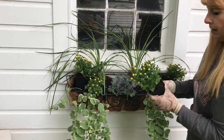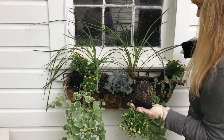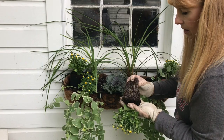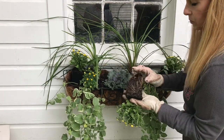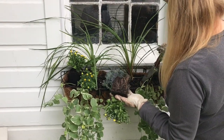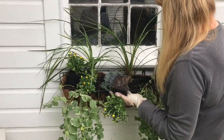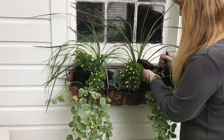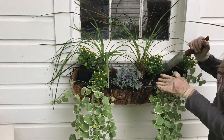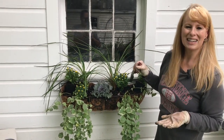And then let me show you how we're going to do the same thing with a mum. Just squeeze that pot really well, and then tip it over, and it'll come out just like that. Same thing, I want to break up the roots. Actually, I think I'm going to just tear off the bottom parts of the roots, because what that'll do is break that root bound part there, and that'll help that plant grow right into the soil there. We've got some tight roots growing there, but I'm going to get a little spot right there, and I'll add some new soil. And I'll put some pansies and tuck those in there. What I'll do is I'll finish this up, get it all cleaned up, and we'll come back and show you the finished product.